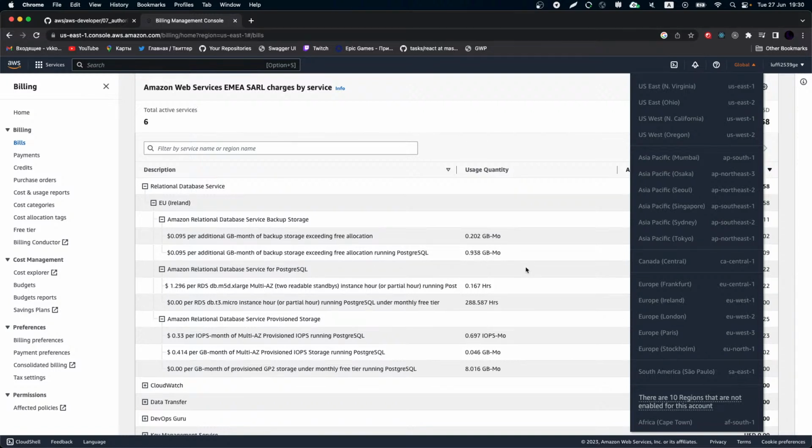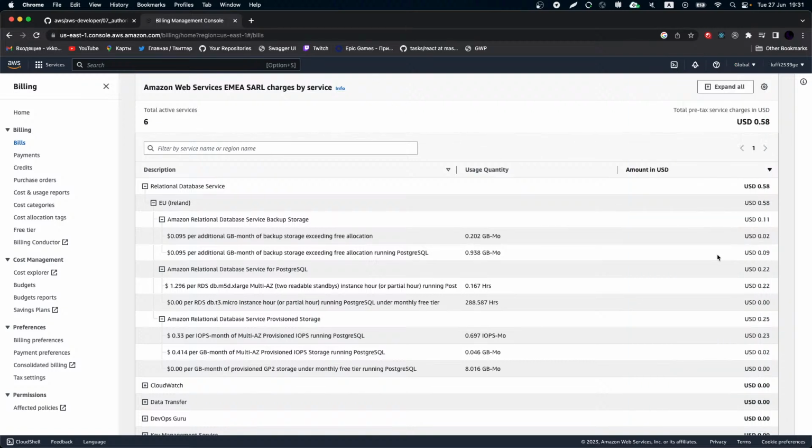So I believe when I was doing something with RDS, I placed my RDS database on an EU West 1 cluster, and I completely forgot about it, and I didn't find it in time, so I got charged.